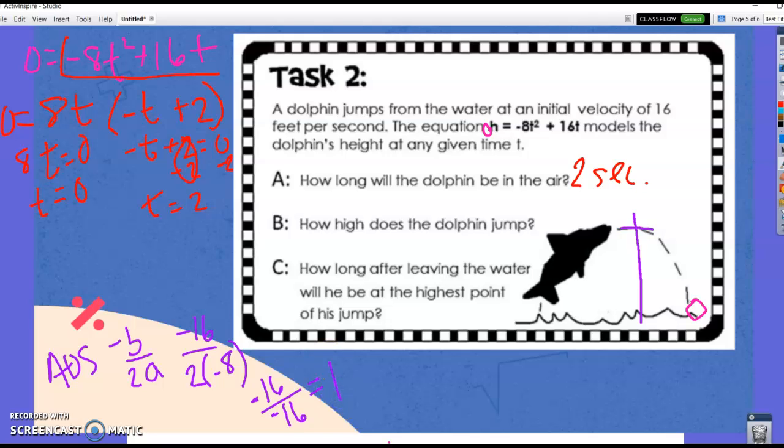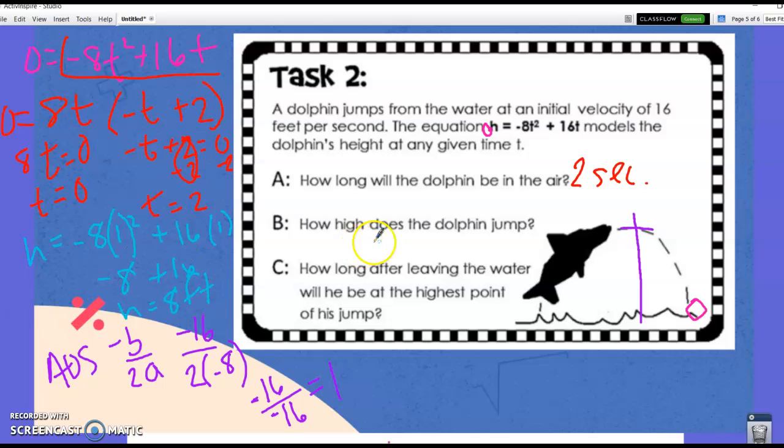So this is not the answer to b. This is the x value of our vertex, which is how long it took him to get to the highest point. But we can now use that value to find the height. So this is actually going to be the x value of the vertex, and we're going to plug it in as the x value of the equation to find the y value of the height. So it's not exactly as straightforward as it was last question, because they changed up the order in how they asked the questions. But if I go ahead and solve this, I'll get negative 8 plus 16, which means the height equals 8 feet.